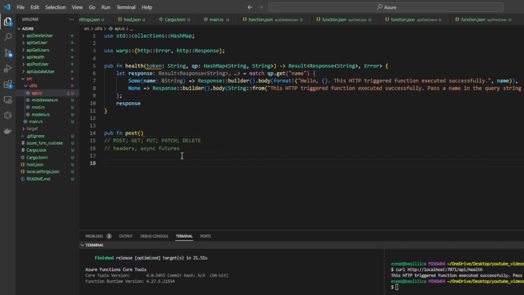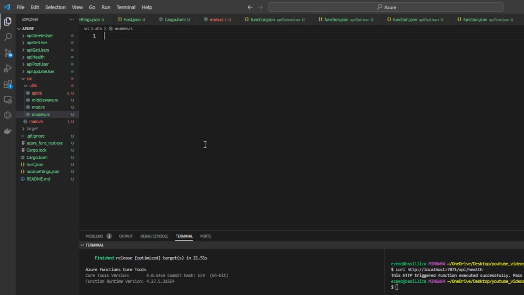Let's define it inside our models. So we can say pub struct, and we name it user, for example, and we have name, and email string, and maybe that's it.